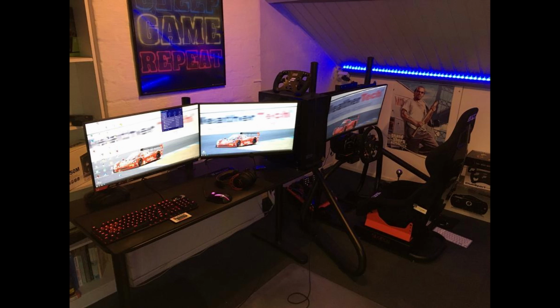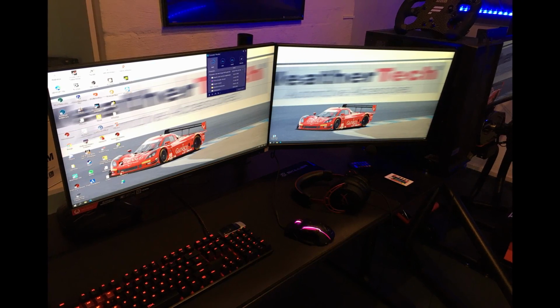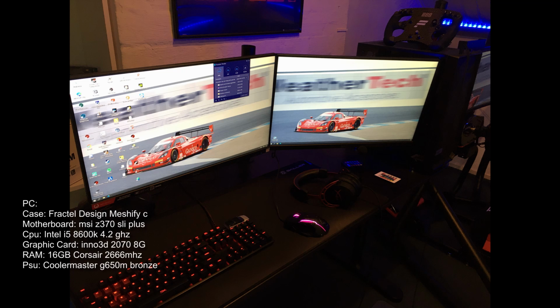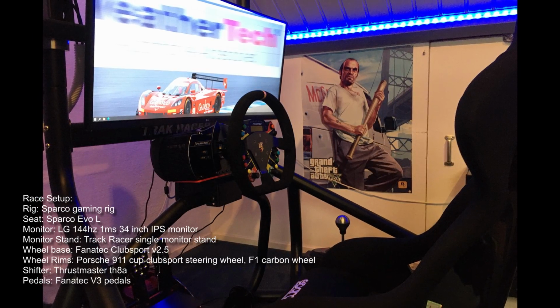Mr. Shmorta's setup is divided between two main areas, the sim rig and his desk. On his desk he has two 24-inch screens, I believe. This would be the area where he flight sims. On the right side, where the sim racing rig is stationed, if you see the roof line, I believe the choice of places was deliberate because the roof drops quite a bit, so the rig seems to be in the right place. His rig is a Sparco gaming rig, rocking a Sparco Evo seat and an LG 34-inch 1440p screen.